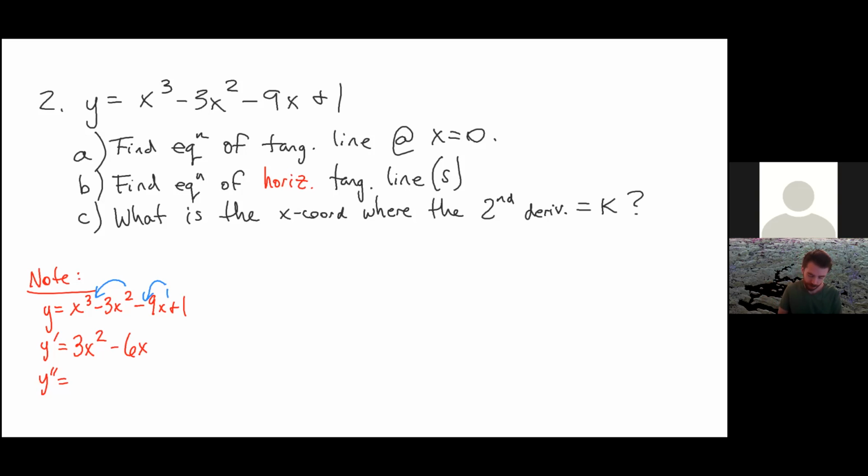So, I mean, that's a lot of work to go through. Most people think if you just have an x and you're taking the derivative, kill the x. And so that's minus 9. I'll write that in the red. And then derivative of a constant is 0, so I don't need to write that. Okay.